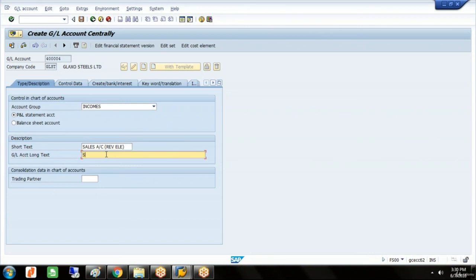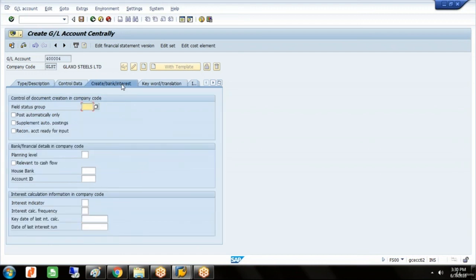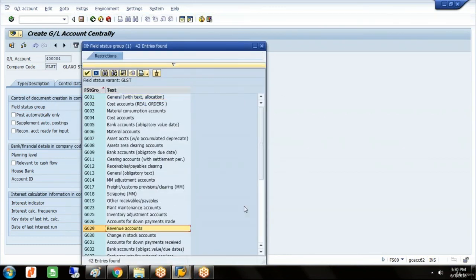Revenue element we have to link it to the controlling side. Come to control data. Line item. Sort key 001 and create bank interest. There is a separate field status for revenue elements G029. That can give it here.